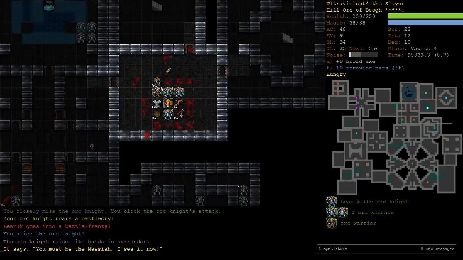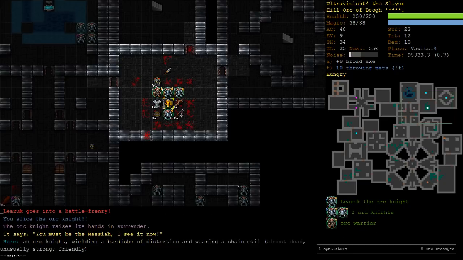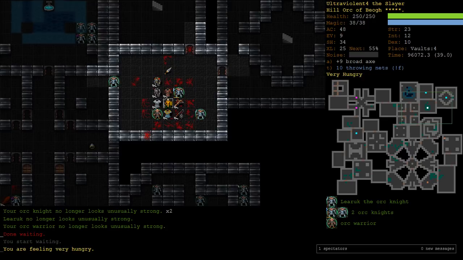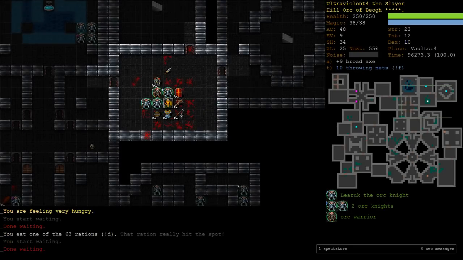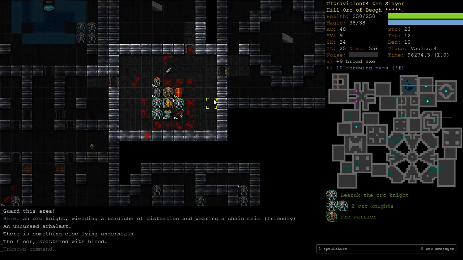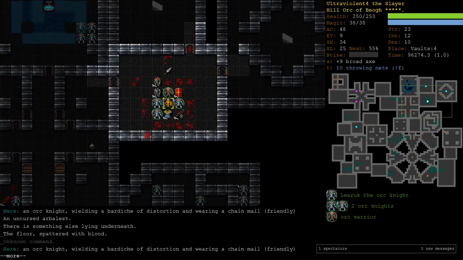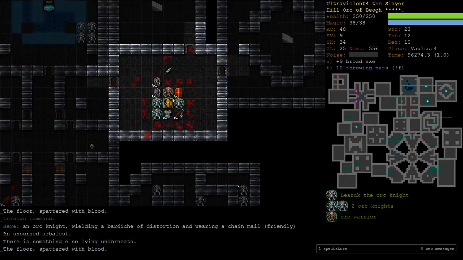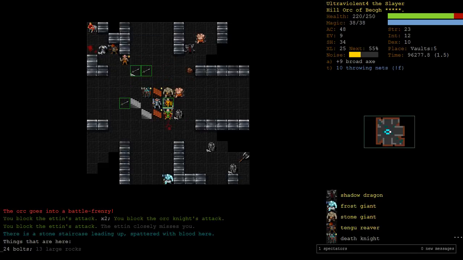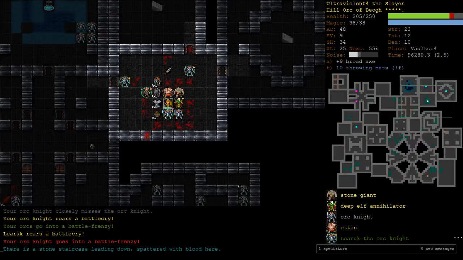Convert. Nice, he converted. Sweet. So our army just got bigger. He is kind of an annoying ally to have though, because his Bardish of Distortion might sometimes banish enemies, but it can also blink them around, both just around the area or teleport them around the level, both of which are really annoying. So, as much as I'm happy he has a polearm because it's a Bardish, I want to take that off him as soon as possible. And let's keep going. Oh, and another knight.